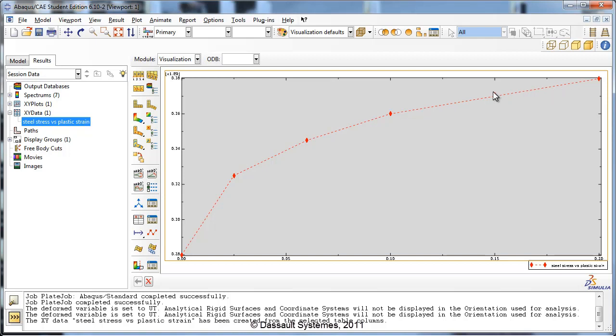Abaqus Standard will use the user-supplied data where possible and the linearly interpolated values for all the intermediate points when running the simulation. It makes sense, therefore, that the more points you provide, the more accurate the representation of the material plasticity. Abaqus Explicit, on the other hand, will regularize the data for the sake of efficiency.